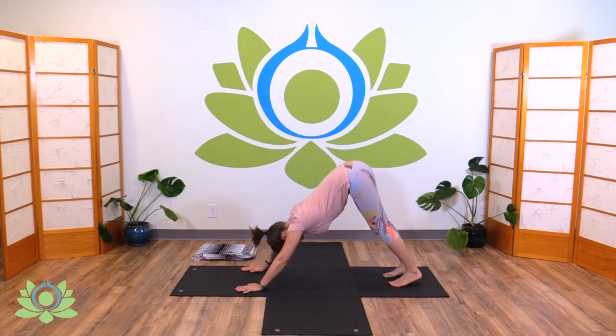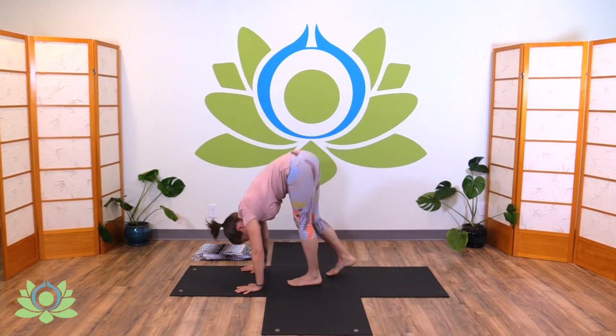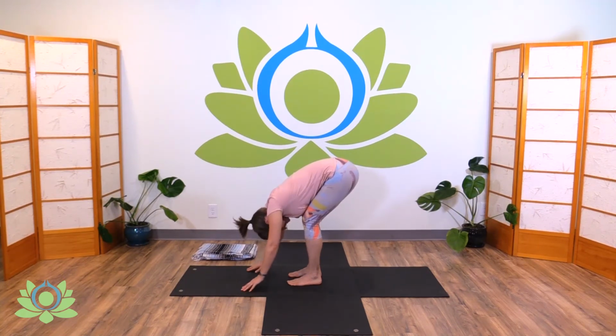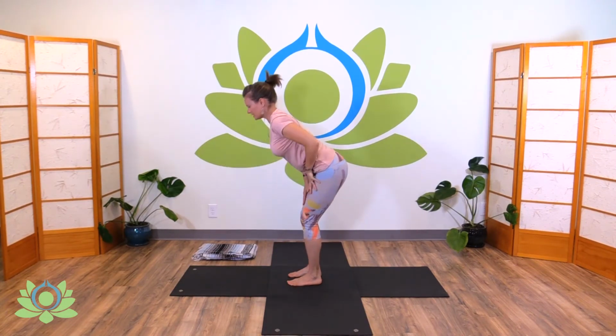Good. Settle back in the middle. Walk your feet up towards your hands. Bend your knees as deeply as you need to feel comfortable in this forward bend. Let your head hang. Let your belly rest on your thighs.